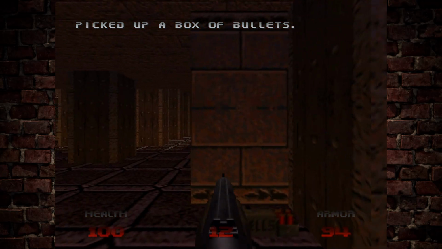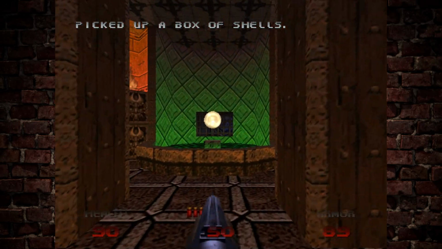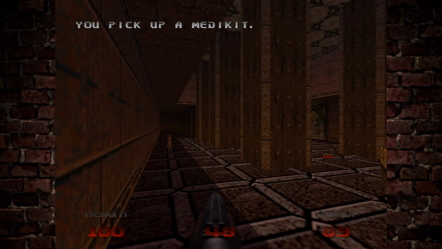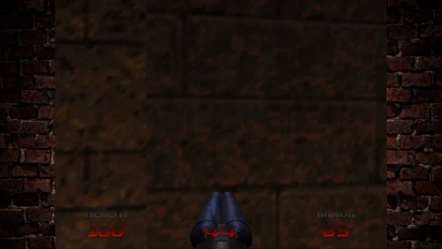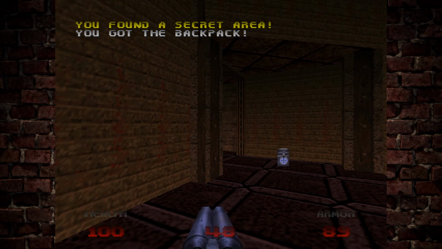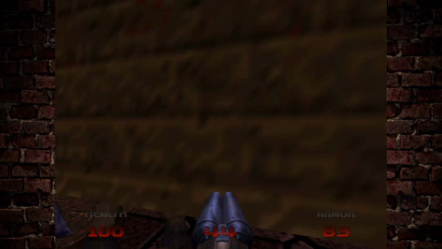We need to go inside there to grab the yellow key card, but we can't do that right this second. Let's get rid of the imp there. We can't grab the megasphere until we get to the other side where that imp was, so for now we're just going to head in this direction. There's a secret backpack here. We also want to be careful because there's a Hell Knight here.